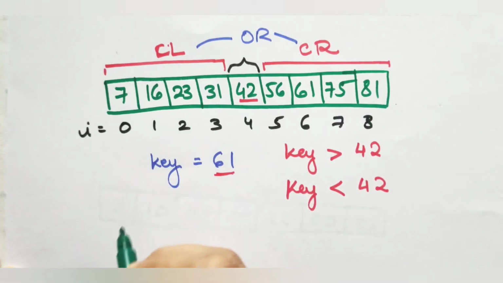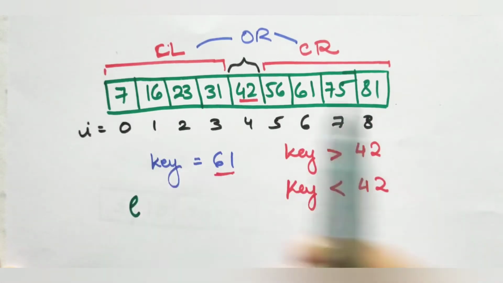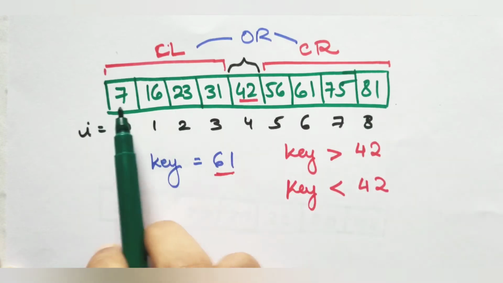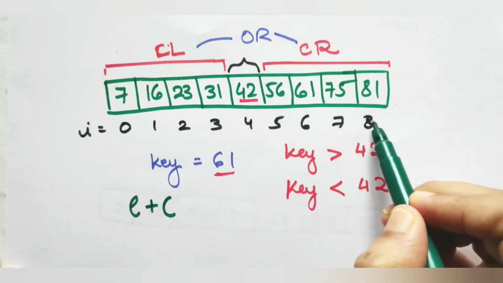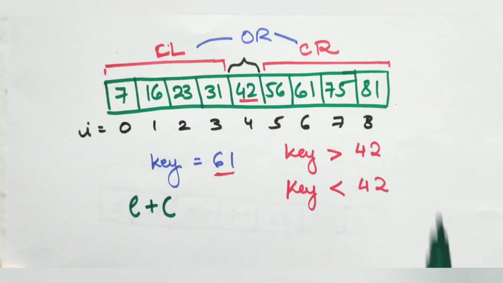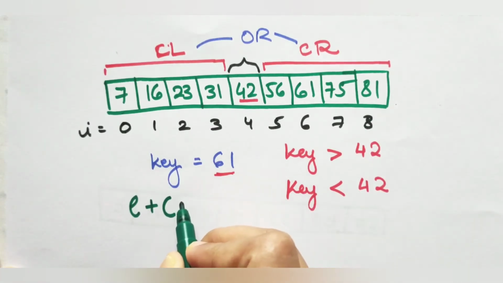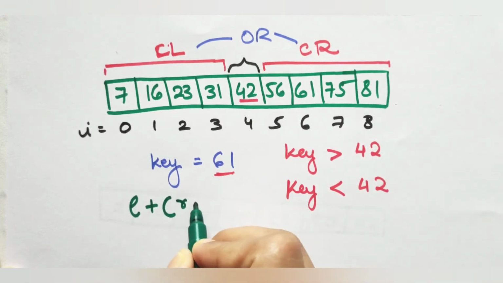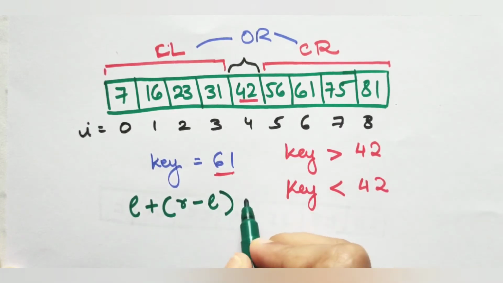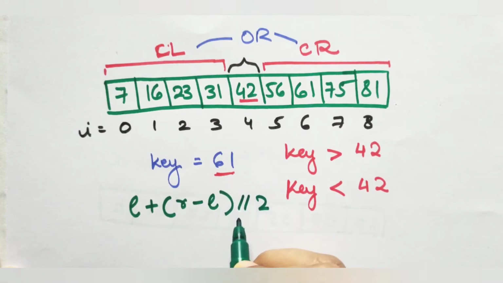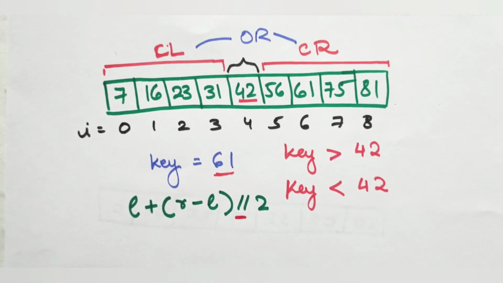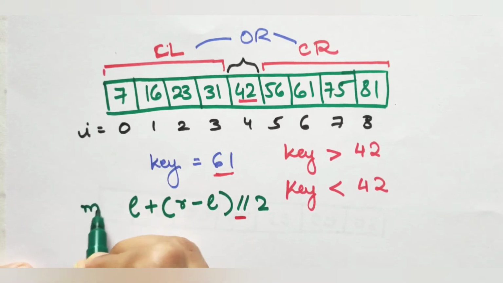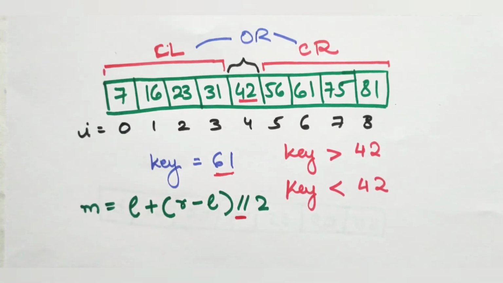Your basic formula will be low, that is left, the left element, that is 0th position, plus the maximum element that you have at position 8, that is, you take the positions, not the elements. So in case this is right, minus the left position, and you divide this by 2. Please make note of this. You have to floor divide it because you don't have any option of using decimal points. Hence, you need to use floor division. This will basically give you the middle element, and it's pretty simple.